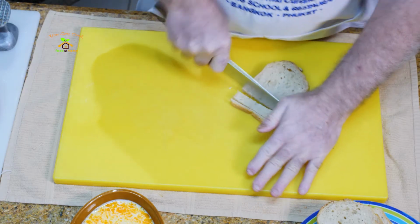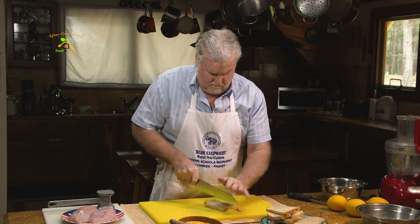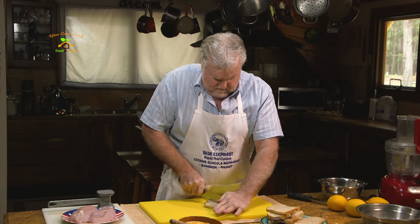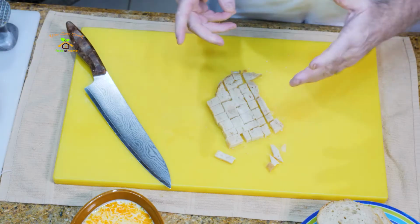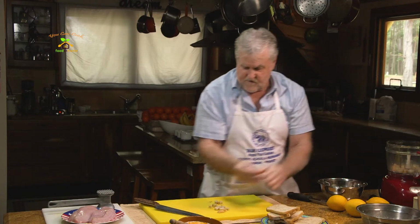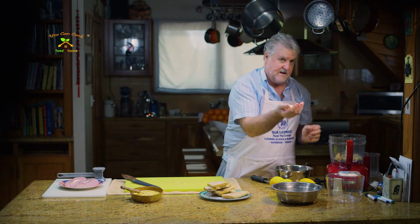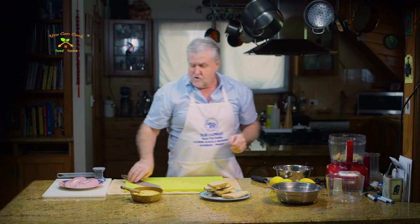First, I just go about cutting up the dried stuff that I've got, and it is hard. From this point, I just basically put them into my little food processor. Now look, if you don't have a food processor, or if yours is broken or just can't handle it, it takes a pretty tough food processor. You can make your breadcrumbs just by chopping like you would your herbs, and you've got breadcrumbs.